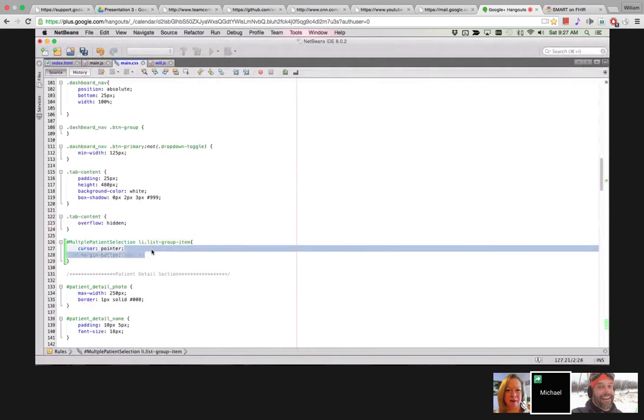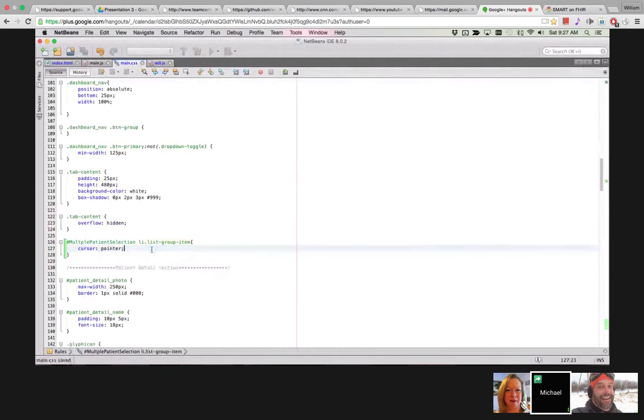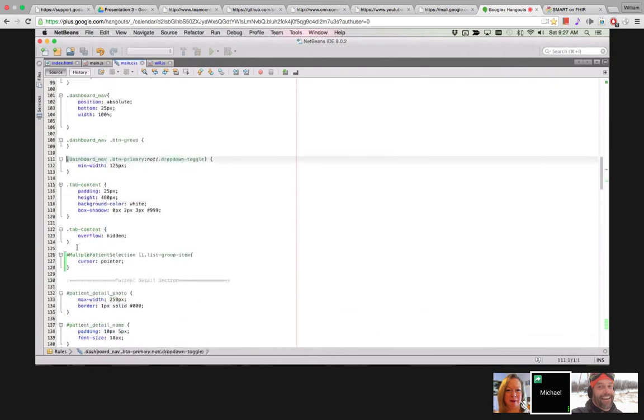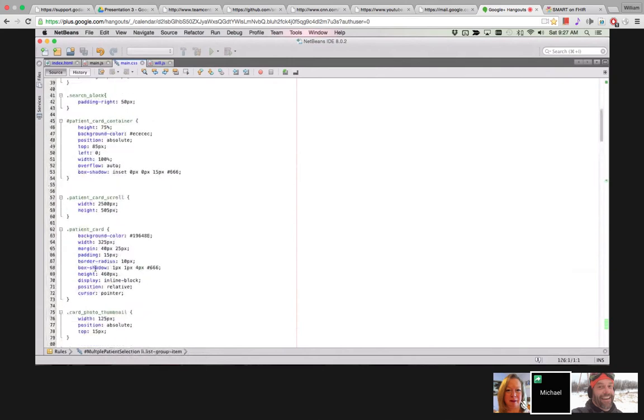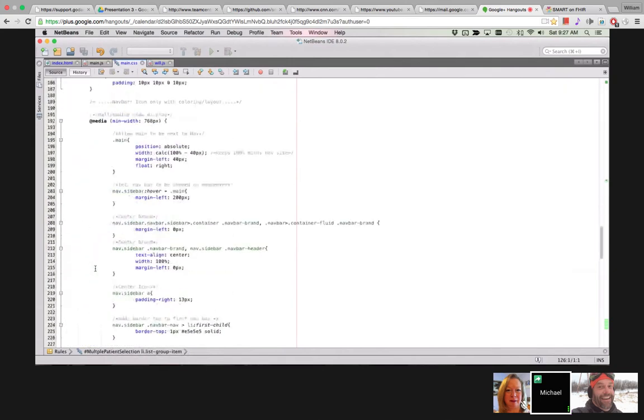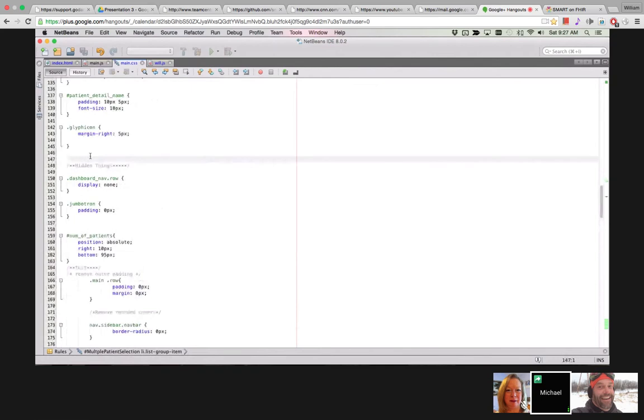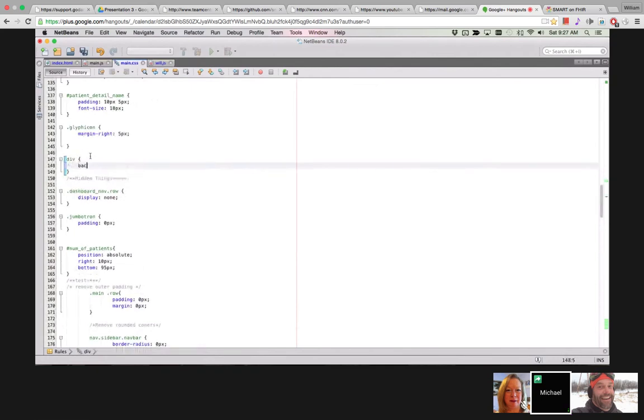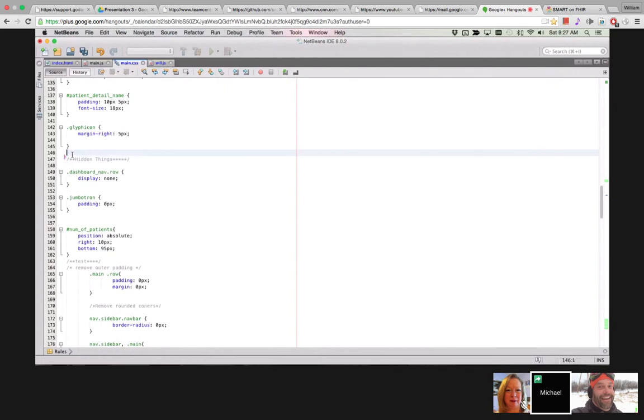Isn't that pound jQuery? Yes, it's the same. So you can use jQuery within CSS. They tried to make it easy so that it's the same syntax, so that it makes more sense. So yeah, you can use dot for class, pound for ID, and then you can just use the name of the element and target all of them. Like if I wanted every div on there to have a background color of red, you can do that. They're called selectors, actually. I think that's the name for them.